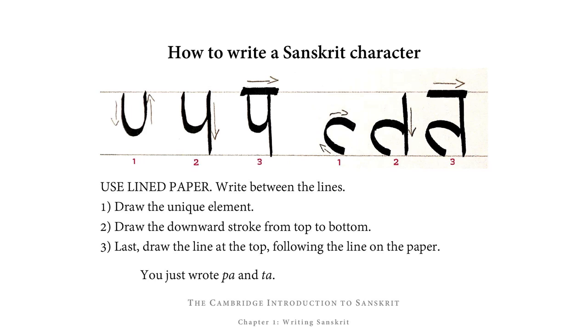There are people who write them slightly differently. So, for example, for ta, which is the character on the right, number 1, the individual element, I write it starting at the bottom, going left, then curving, and then going right. There are other people who do it in exactly the opposite direction. Basically, you should do whatever you find easiest for yourself. If you are learning Sanskrit with a teacher, do what your teacher does. In the end, the main goal is to write letters in such a way that anyone who sees them can identify what letter you were trying to write.